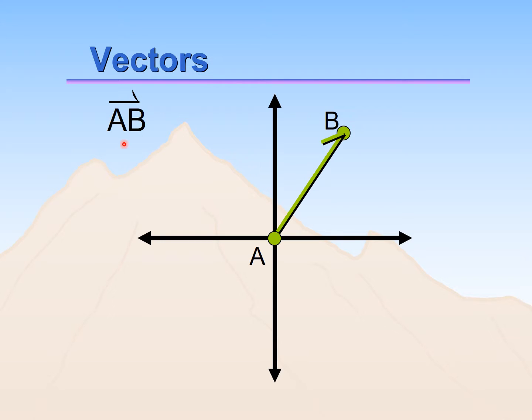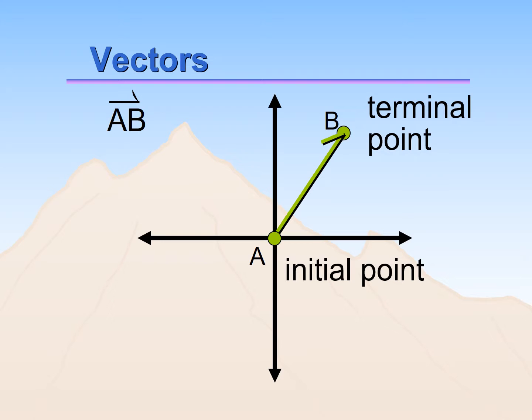And then notice that it's not a complete arrow. When you graph a line, you know how you draw an arrow on the end to show that it continues in that direction. For a vector, you're not going to draw an arrow, but you're going to draw a half arrow. So this would be the vector AB. It starts at A and it ends at B. So this is the initial point, A, and then you have the terminal point, B.